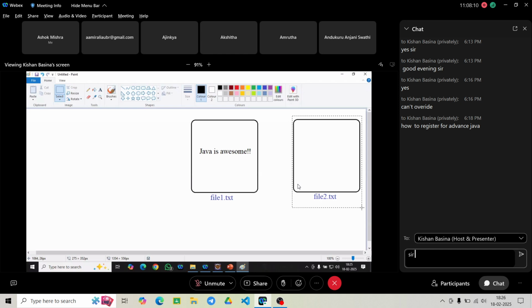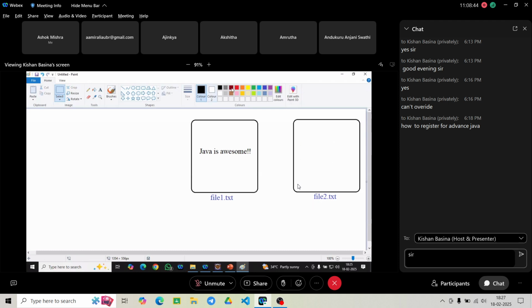If I want to copy the data, what we need to do, tell me? If we want to copy the data, first we need to read and then write. Are you understanding the point here? First, we need to read the data from this file, and after that, we need to write this data into that file. Basically, that is what copy pasting is: reading the data from a file and writing the data into another file.